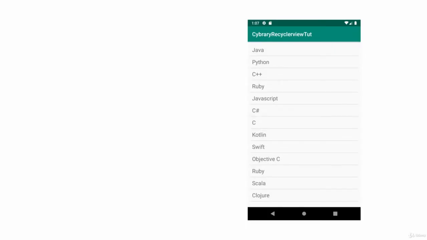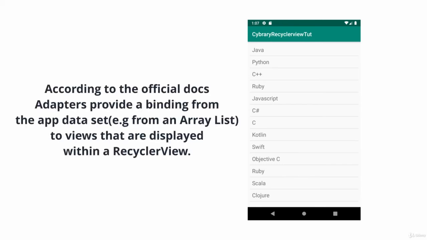So how does each view holder object get its data to display? The view holder objects are managed by an adapter. This adapter binds the view holders to their data. The adapter assigns the view holder to a position and uses the view holder's position to determine what content should be displayed. So for example, if I say the first language to be displayed is Java, that means the first view holder to come up will display Java.